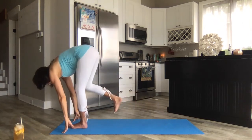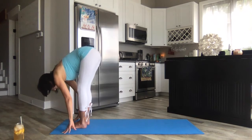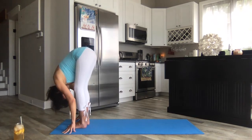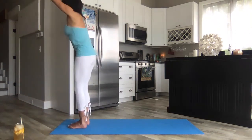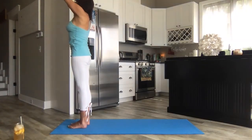Inhale, the right leg forward. Halfway lift. Exhale, fold forward. Good. Inhale, rise up. Tadasana, hands up over your head. Exhale, arms come down alongside your body.